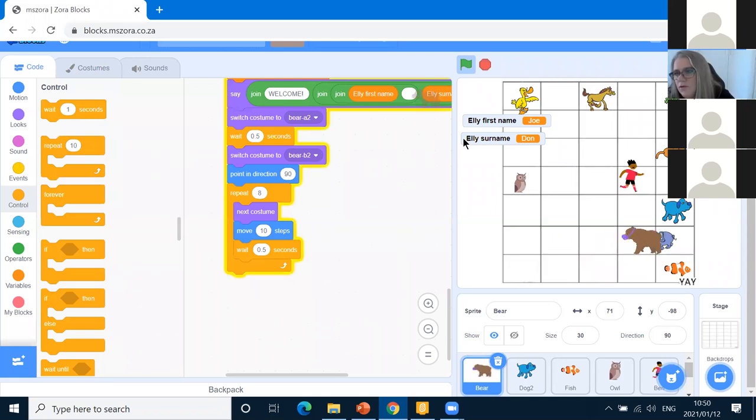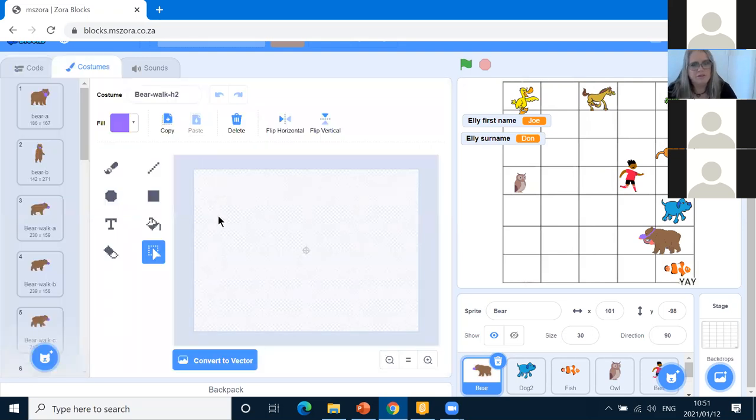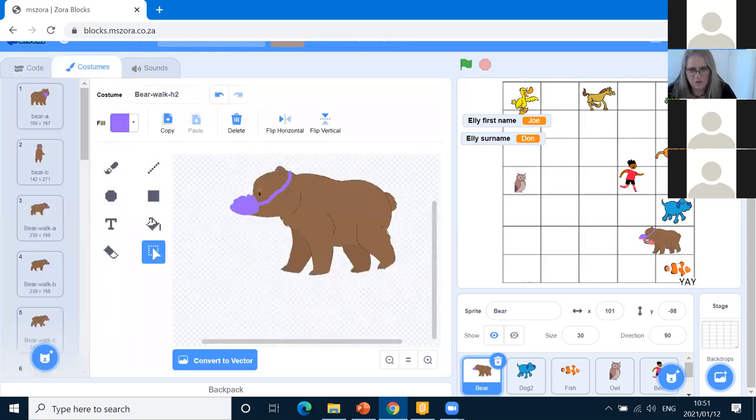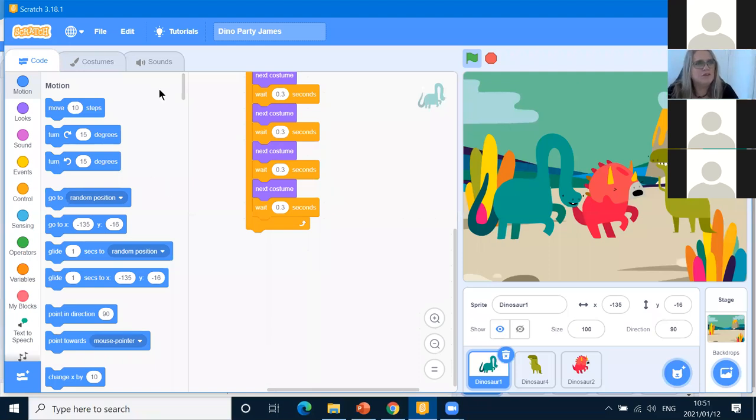Oh no, he's still walking backwards. Right, there's a trick to this, and I just have to figure it out in my little brain. I'm going to go find it. Don't worry, I'm going to find the trick because I did manage to make it happen before. So let's go and find that solution quickly. And that's going to be our challenge for the next day.